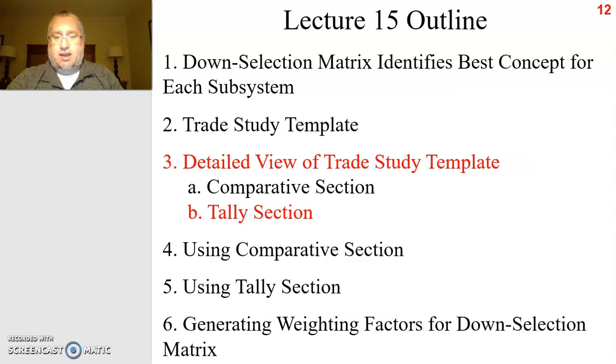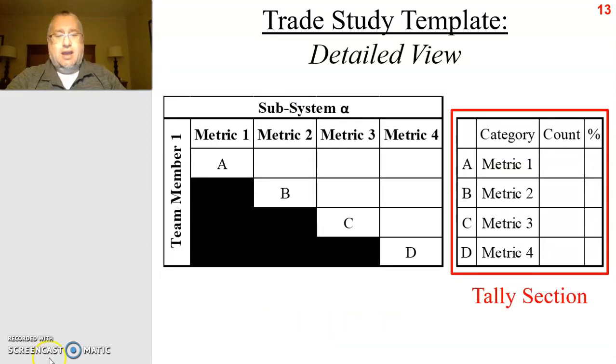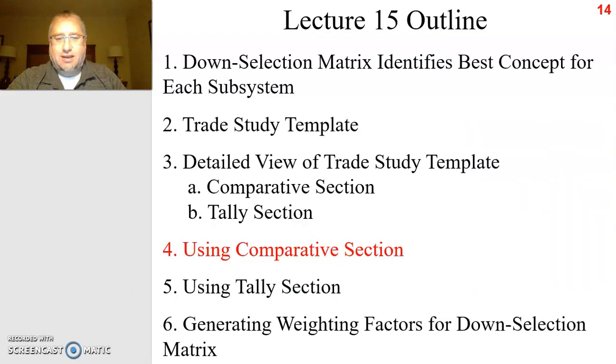Now let's just take a quick look at the tally section. So here's the other part of it to the right, which is the tally section. And really, all the tally section does is give you a template to allow you to count things up. You're just going to sum things up, and then you're going to take averages to get percentages. And I'll give you an example as we move through the slide deck showing how to do that.